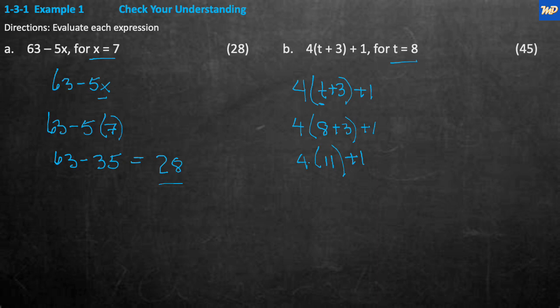But in doing so, we're leaving them in the problem so that we can pull off this multiplication, because multiplication goes before addition. Here's addition. This is multiplication here. We have to do the multiplication first. And when we do that, 4 times 11 is 44. And then we can say plus 1. And that equals what? 45.